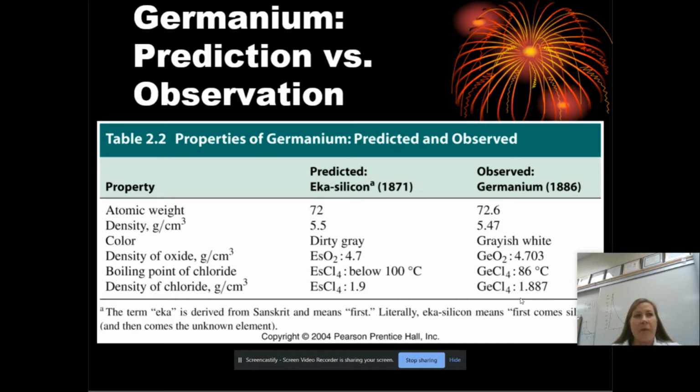So everybody was really impressed that Mendeleev had made these really precise predictions, and they turned out to be right. But really, it's not all that impressive, because what he actually did was he took the periodic table and said, okay, here's germanium. I'm going to average the atomic weight of the element above and below and left and right.